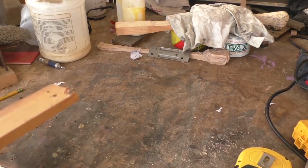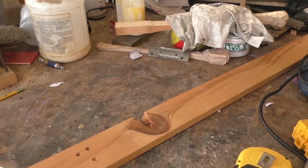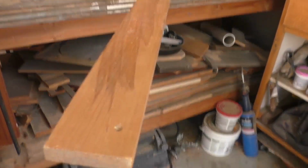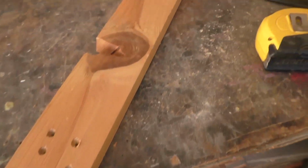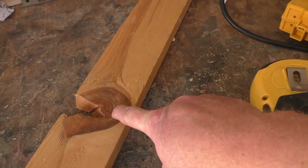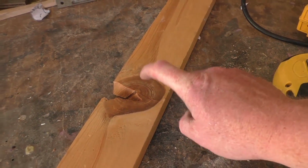So I would make the bench out of this single piece of reclaimed pine that I have. It's about 6 feet in length, has a couple holes that I'm going to try to cut around, and this nasty knot that I'll be cutting out to start. So let me do some measuring and see if I have enough to get everything out of this one board.